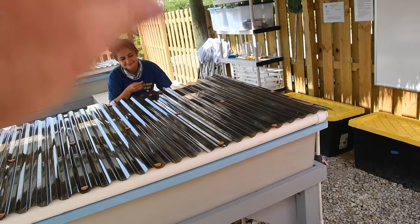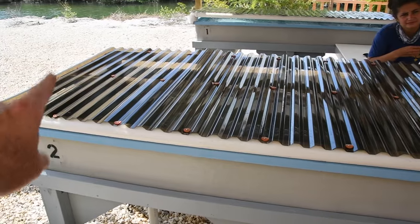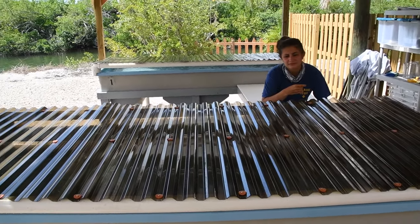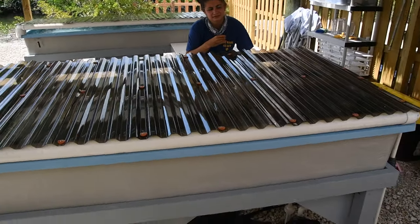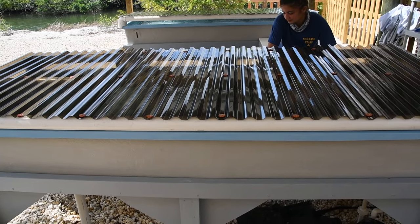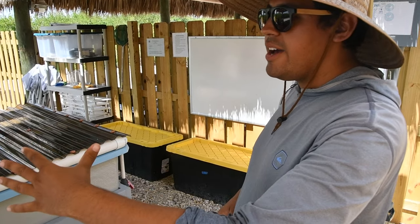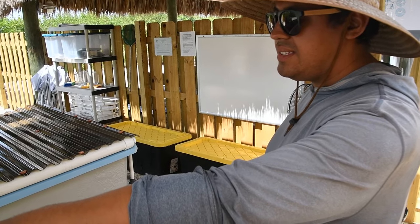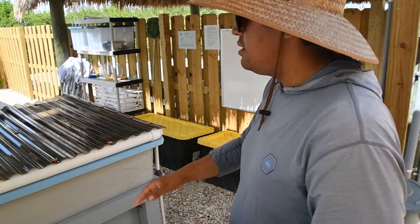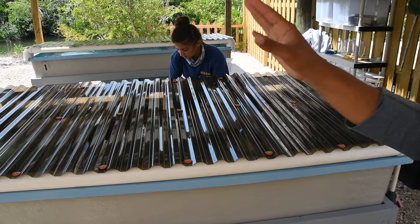Each raceway — is it in series or is each one individual? Does it go just through this raceway and done, or does it go through this one and then that one and then the next one? No, this one and done. So each individual raceway. The way it's set up is that the water is leveled off to pump out at a rate where it'll drain at the same rate, and make sure that the pH, temperature, and salinity are the same for all raceways.